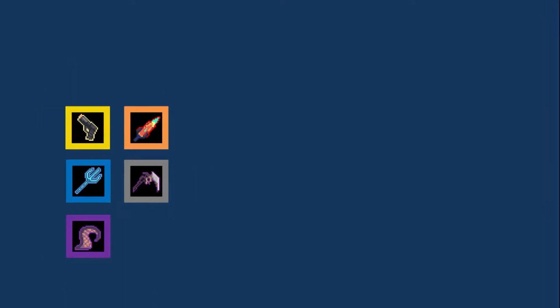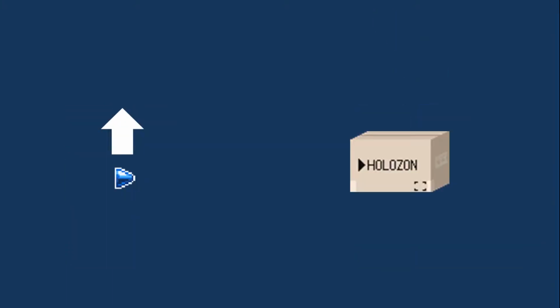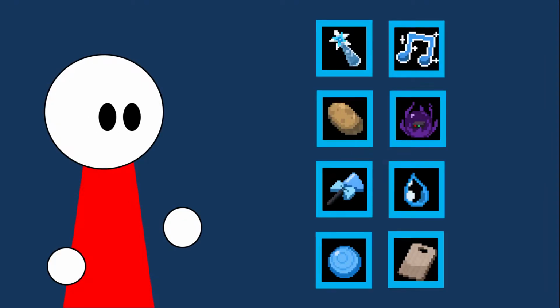There are a total of 3 types of weapons in Holocure. The first type of weapon is your starting weapons, which you already know about. Apart from your starting weapon, there are also your basic weapons, which you can get from the level upgrade or the Holozone boxes. These weapons are usable by any character, though some will require certain conditions before you can unlock them.